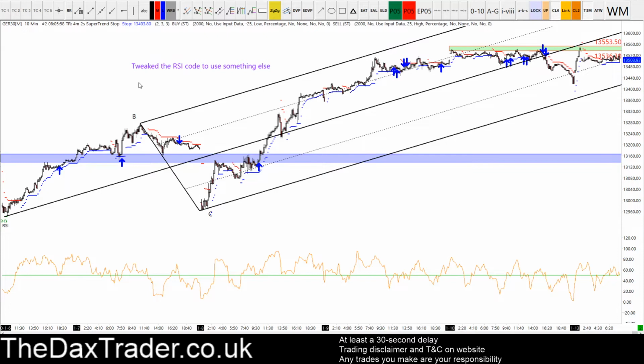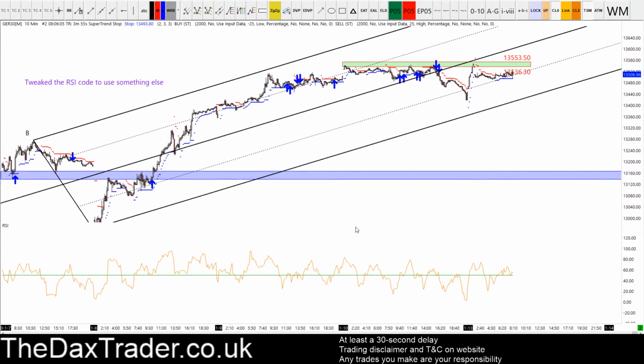Right, let's jump into this. And we'll come back to the key levels in just a moment. So this is still the same pitchfork that we drew on the previous chart. It's still the same zone that we drew on the same chart. And the blue line is still the same. The differences would be that we've got a number of different arrows, which are part of the little strategy we started coding a couple of weeks ago.